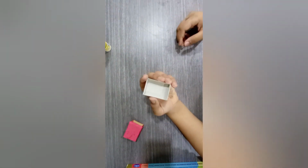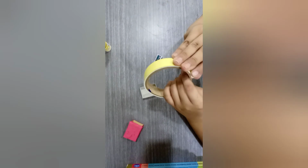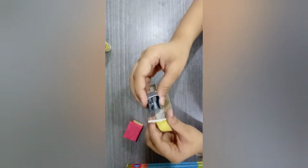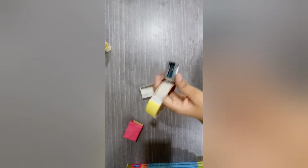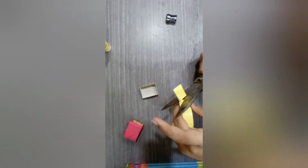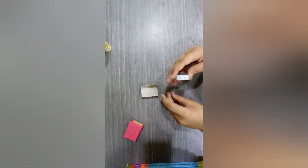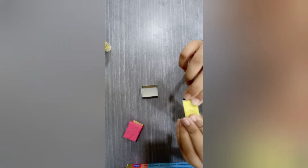Now I'll keep this aside and take that matchbox, that one box, and a sharpener and double-sided tape. Open the tape. I'll open it as much as you want for this sharpener. I want this much. See, now I'll cut it from here as it covers the whole sharpener. So now I'll cut it. Now after cutting it, first of all stick it to the sharpener from this side. See, as I did it.